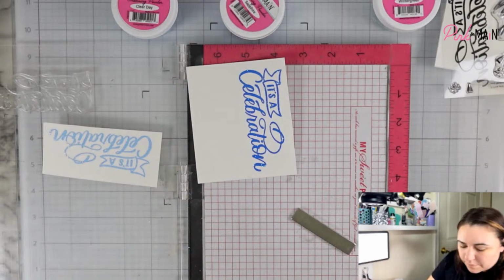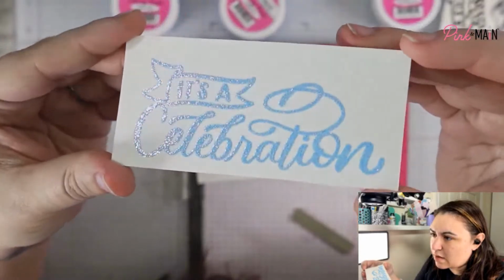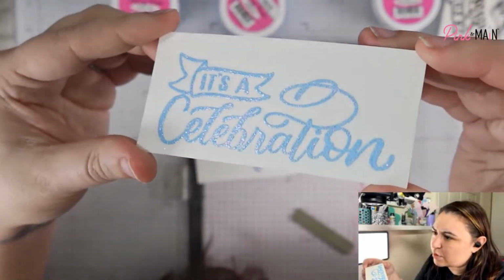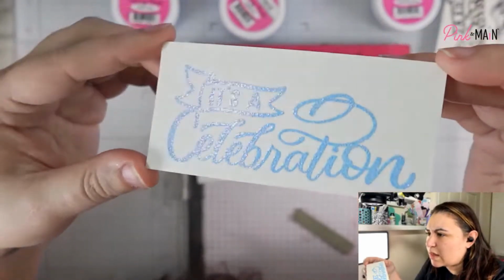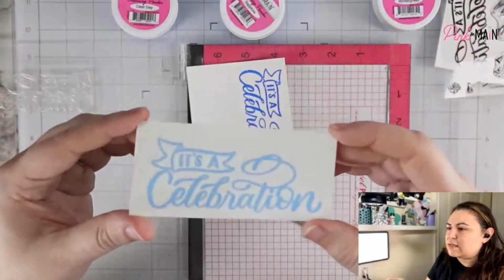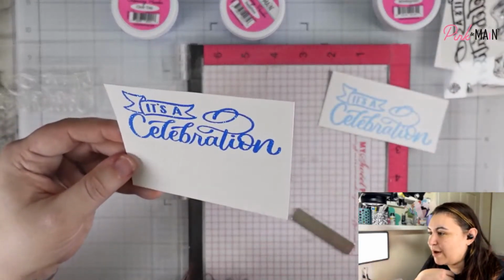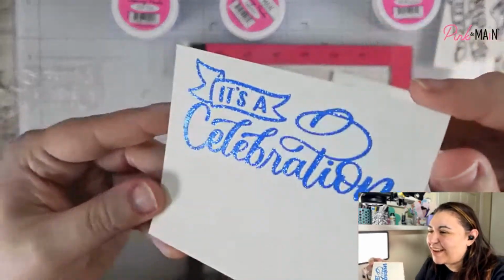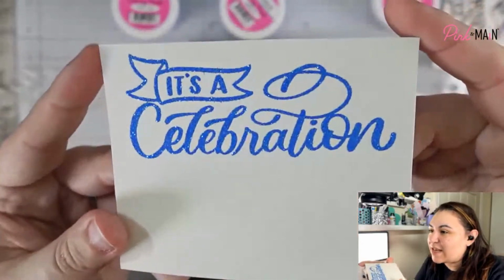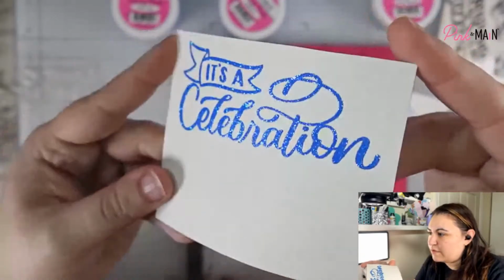Okay, so that is the Clear Day. You can see it almost has a periwinkle, slight blue tone to it, or sorry, purple tone to it with the glitter and the light, but a very beautiful, like I said, to me it is like a Cinderella blue. And then I also love to see it melt, Barbara and Tian. I like to do that close up for you guys because I love seeing that. And then this is the Sapphire with that kind of blue on blue glitter shift.